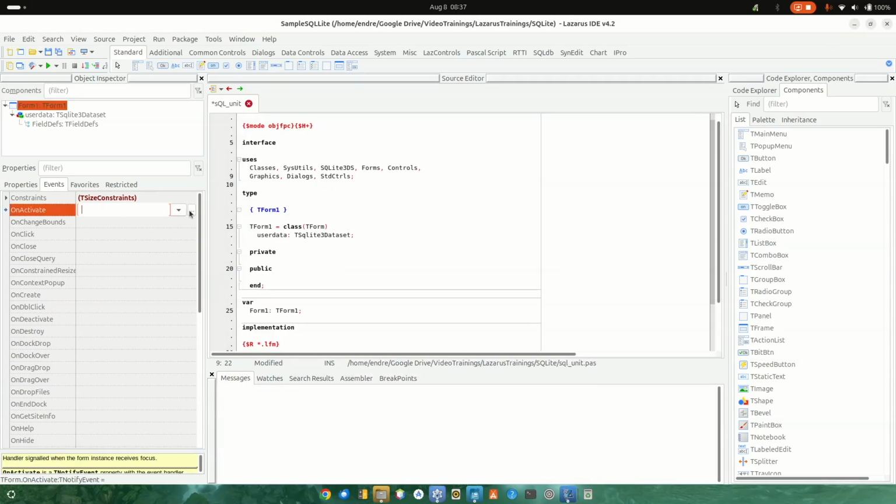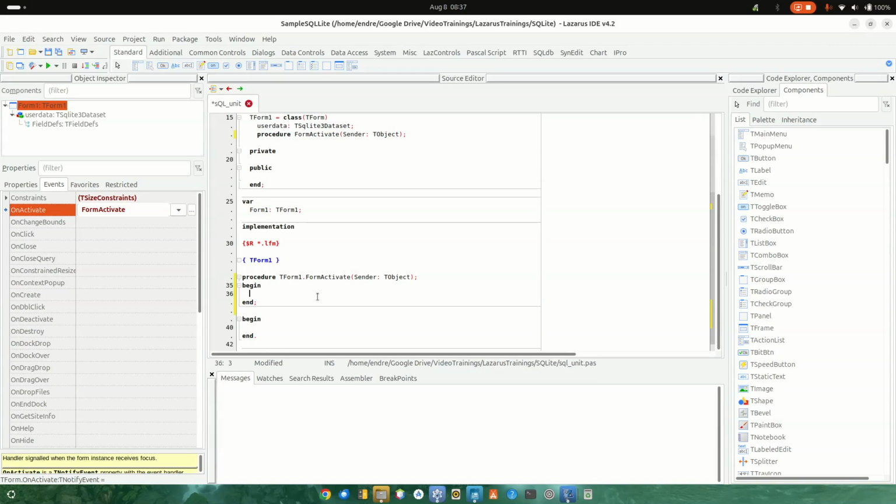So let's put it here on the form activate procedure, and here we define a file handle. So let's say this will be the DB file, and this will be a T handle. So this will be a file handle variable, and let's try to open a file.